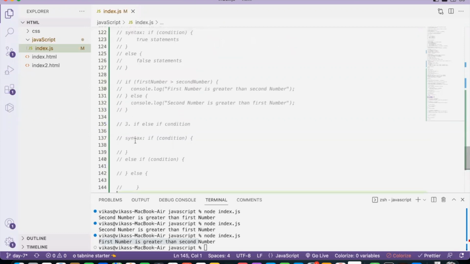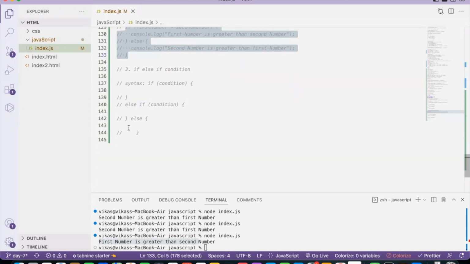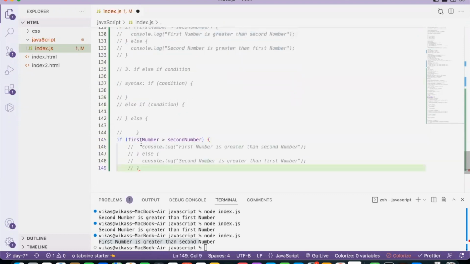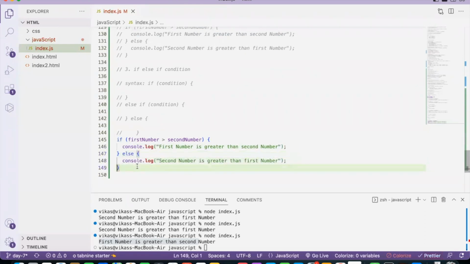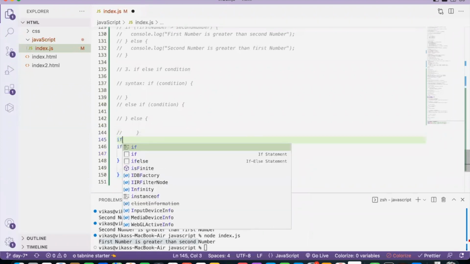So in our case, we already have this. So I will just copy this. So if the first number is greater than the second number, then print this message. Okay, so this is how it looks right now. Now I can add one more condition, and on the top of it I can add a condition.